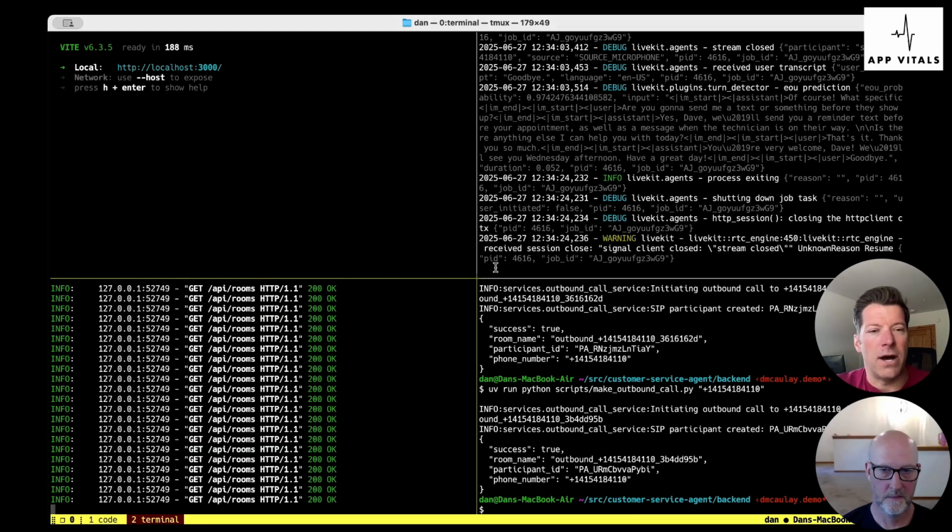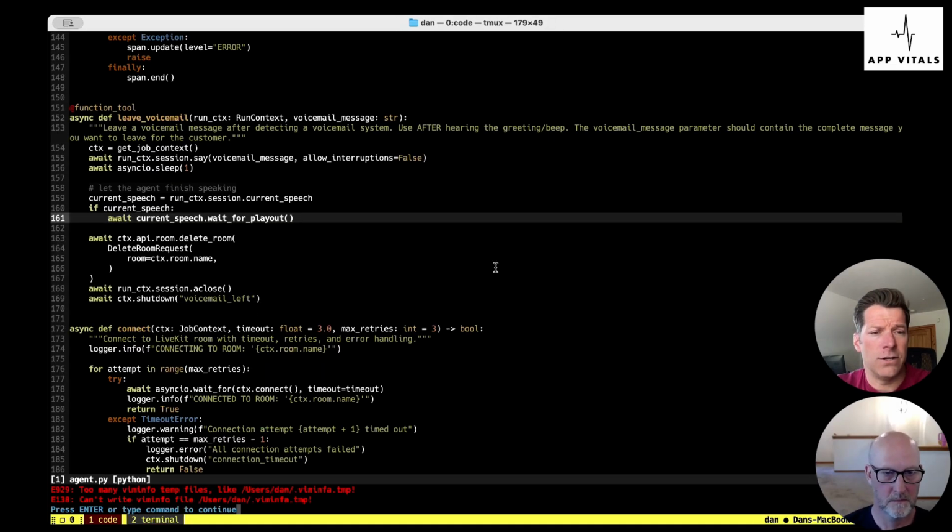You can see on the bottom left here, the front end is actually just polling, all right, are there any rooms? And that's how it knows to populate that drop-down list. And since we have the rooms tagged as inbound and outbound, if you notice when I was going through it, you could actually see, oh, it's an inbound call or an outbound call. So the front end also was able to identify based on the room name, which is really handy. Let's go ahead and go to the code.